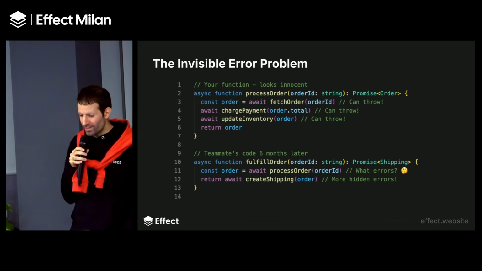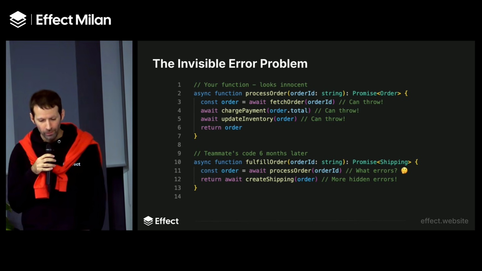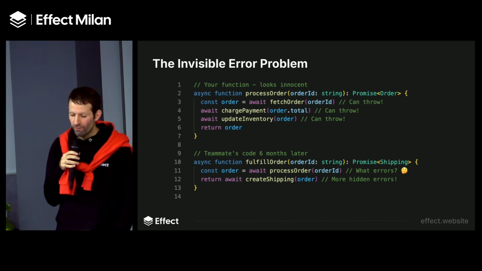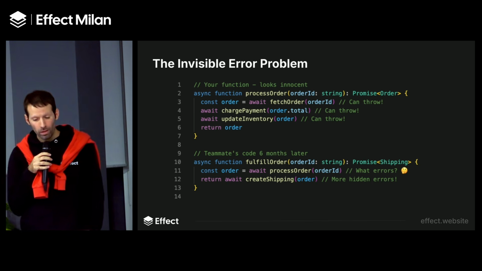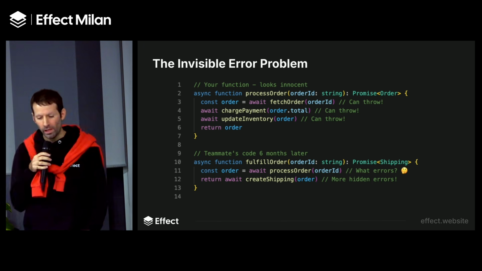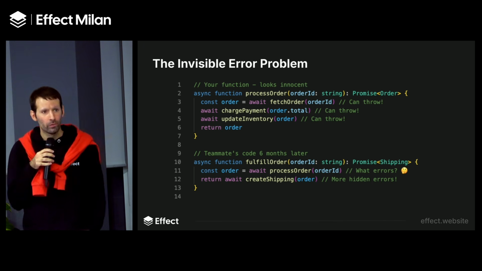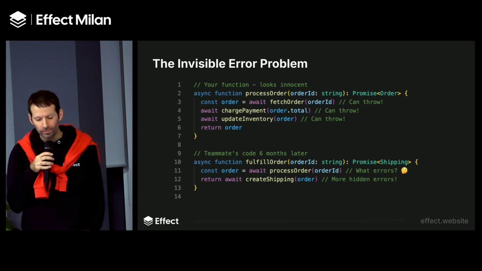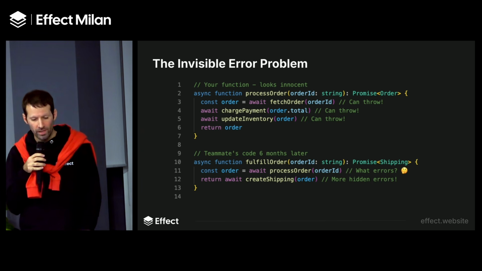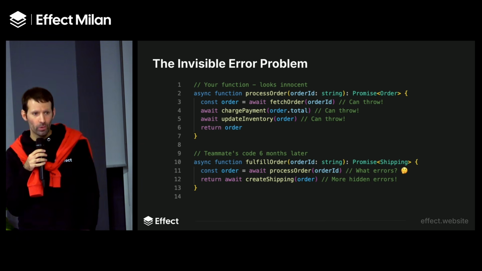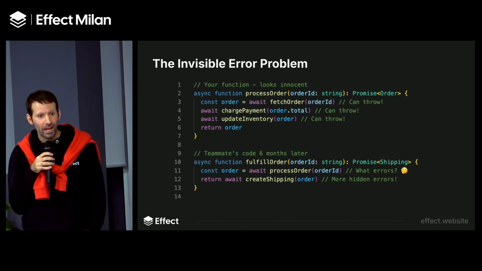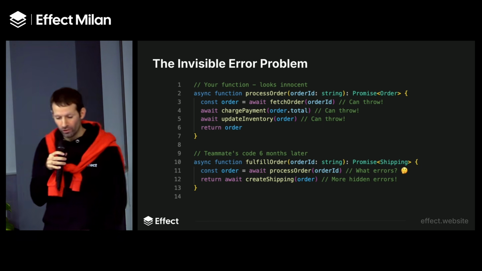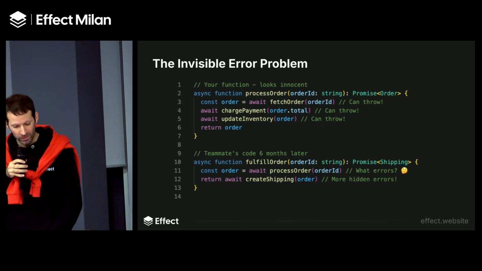The thing is that this gets even worse, because errors don't stay contained. What happens if one of your teammates calls that processOrder function maybe 6 months later? How do they know that it could fail with a connection error or a shipping rate limit error? Well, they don't. So they call our function, someone else calls the function that they wrote, and someone else calls that function again. We have an invisible net of potential errors through our entire code base.